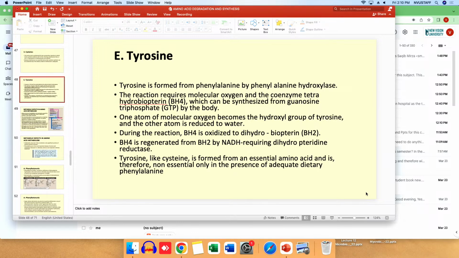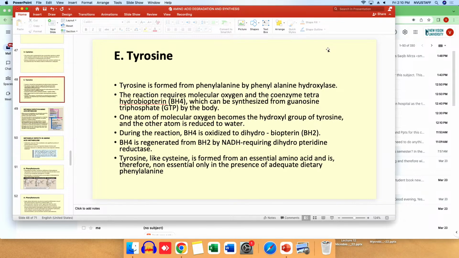We were talking about tyrosine and how we get it from phenylalanine. I hope it doesn't contain quite a lot of complicated steps for you. What you need to remember is the enzymes: phenylalanine hydroxylase, something we need to memorize, and dihydropteridine reductase, something we need to memorize. These two enzymes are very important in the pathway of conversion of phenylalanine to tyrosine and tyrosine modification.